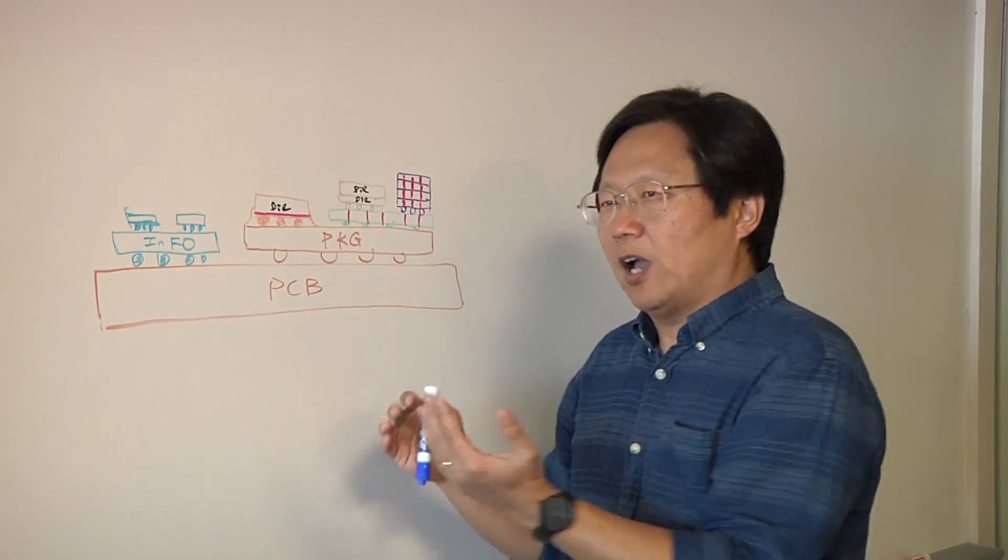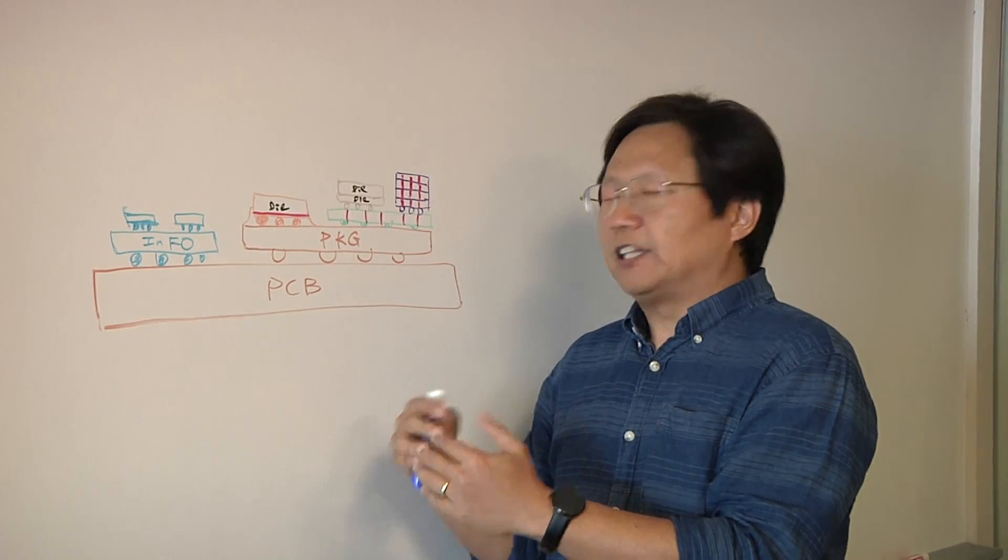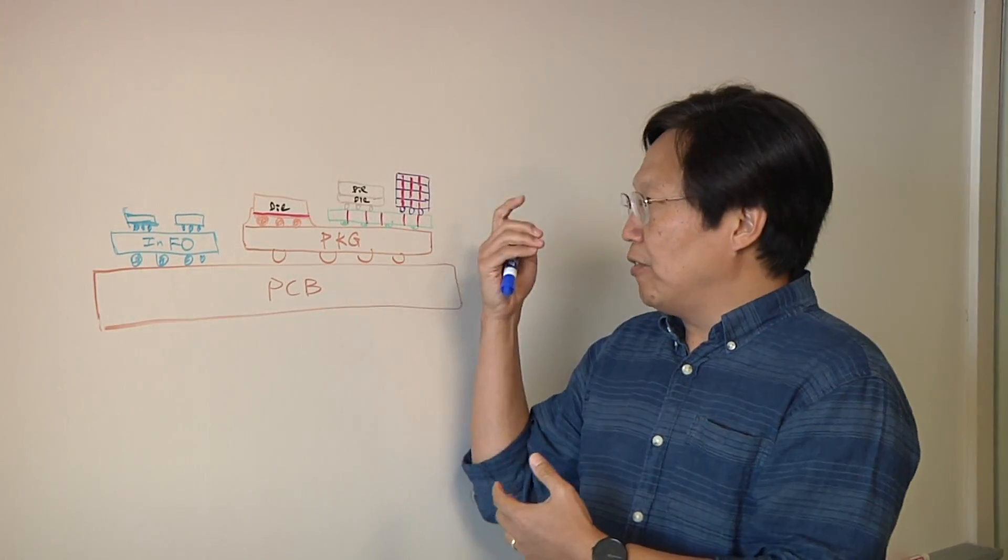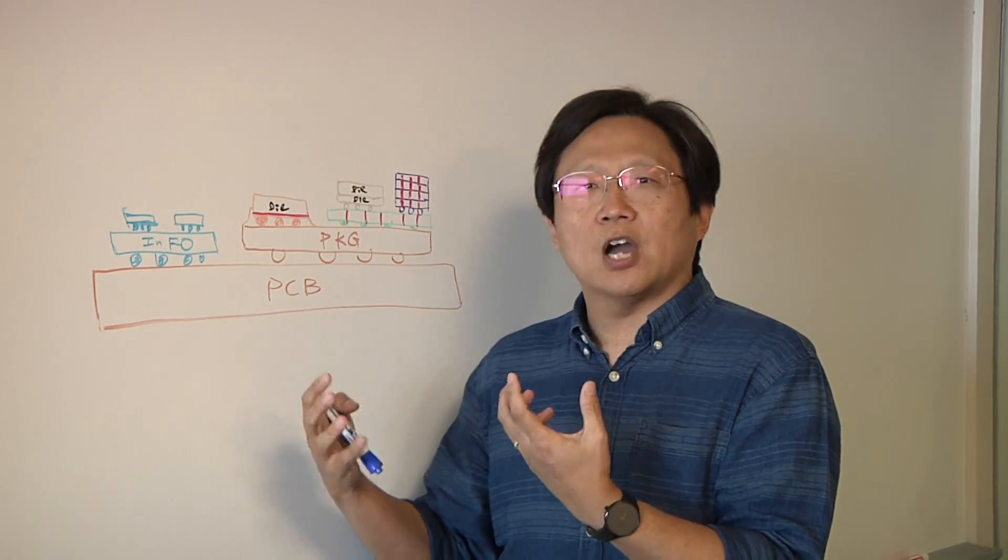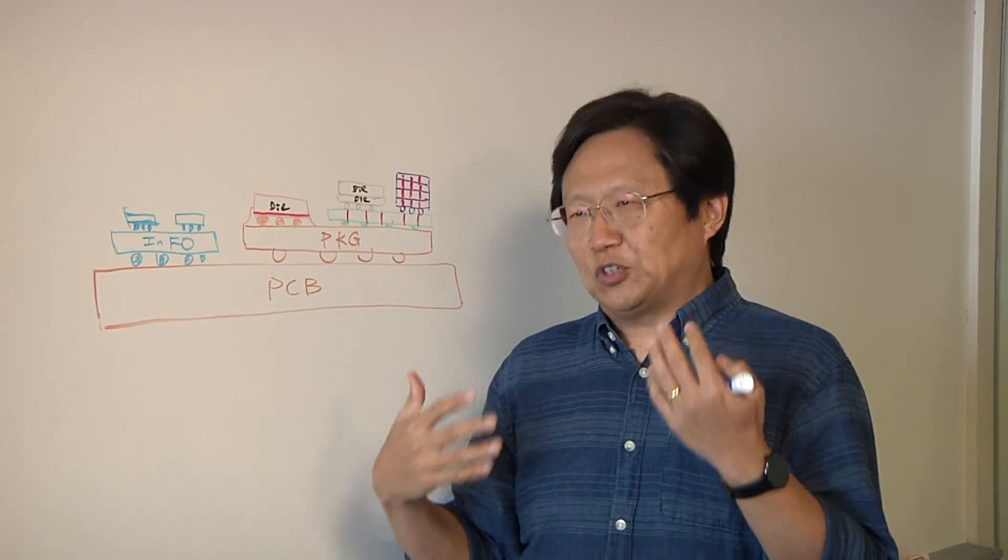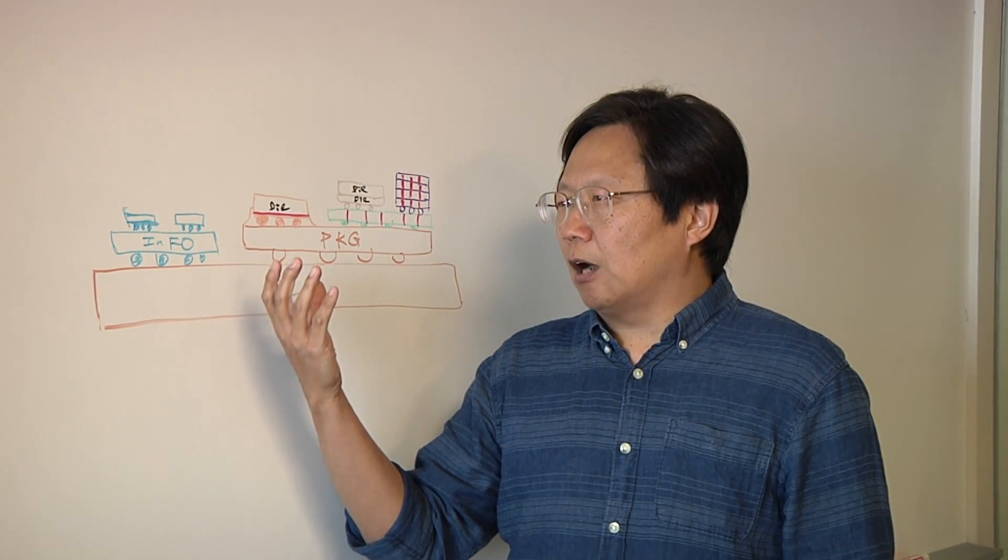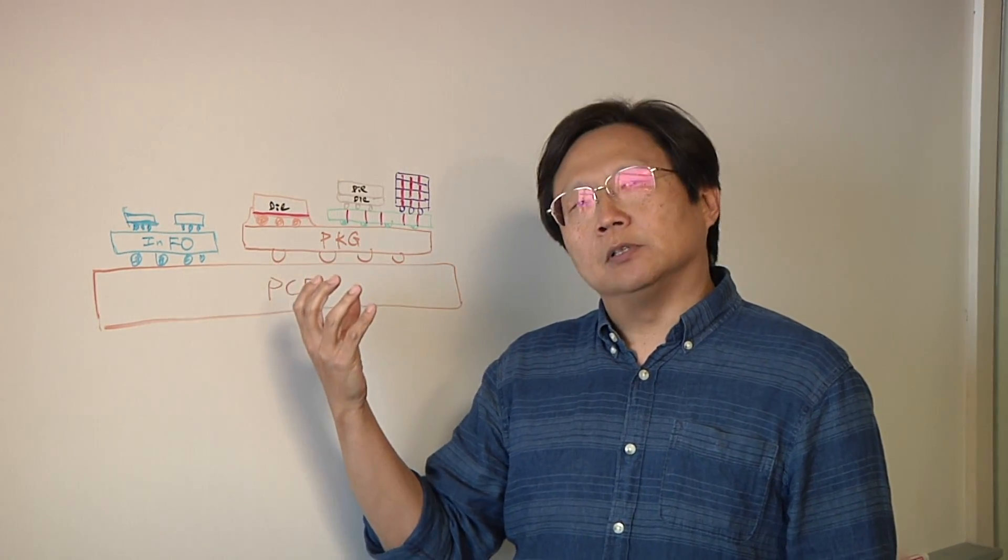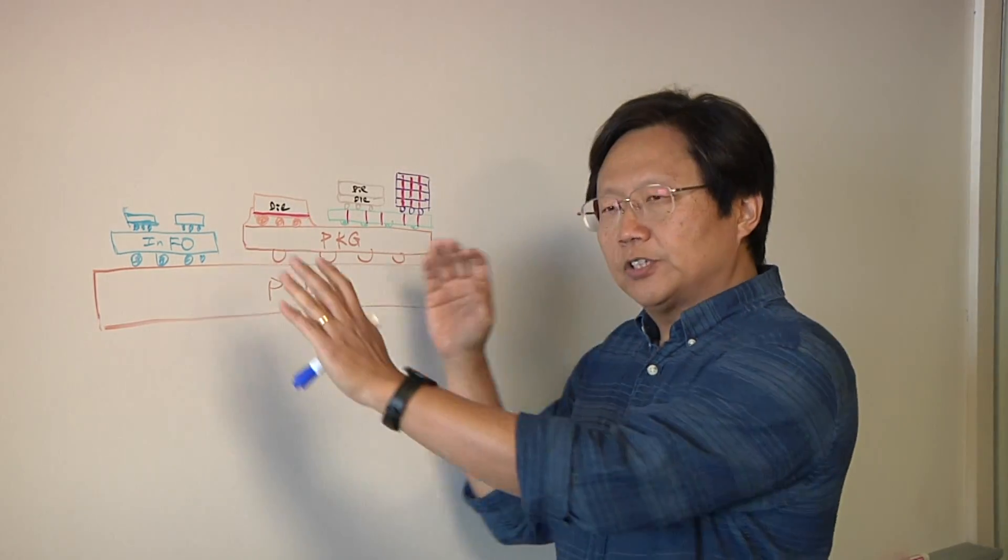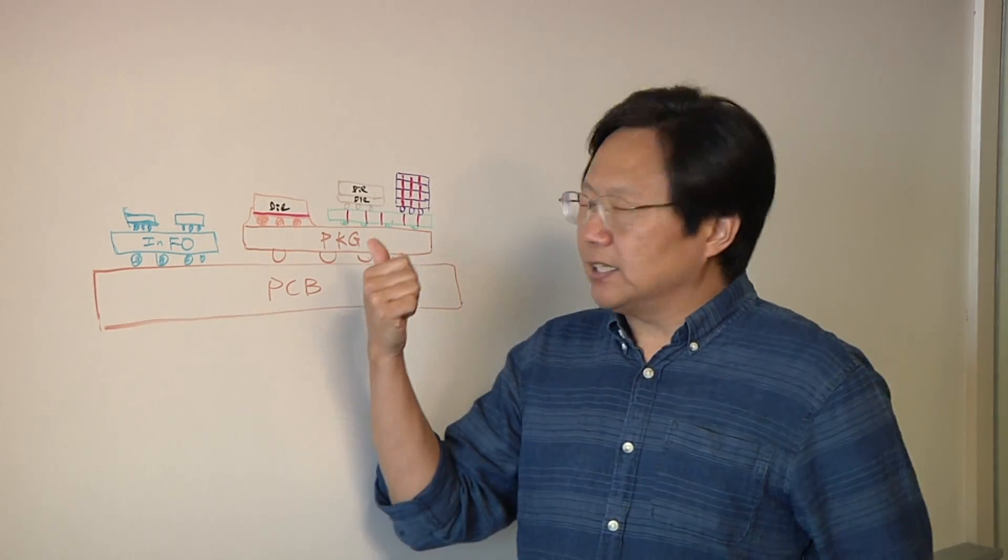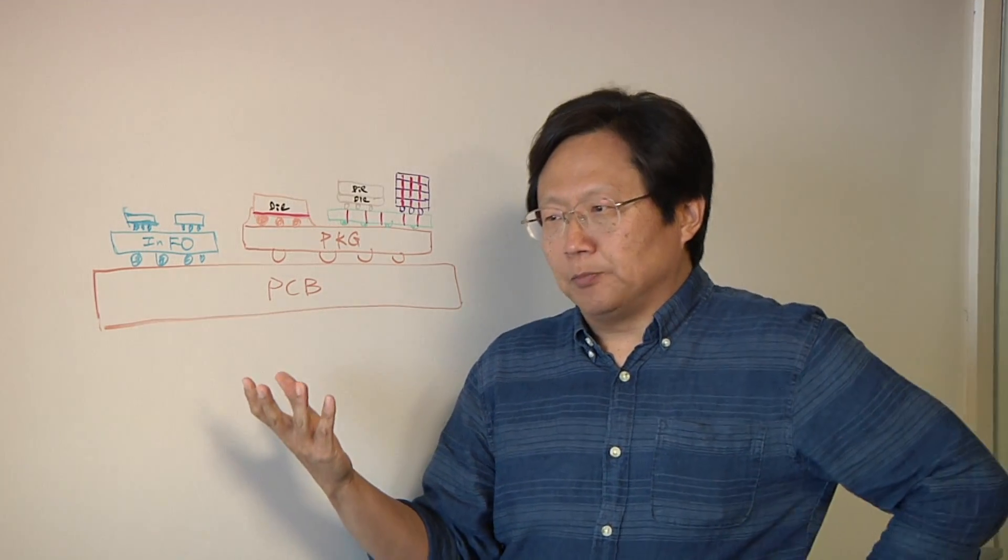On this PCB, you have multiple chips performing multiple functions at different times. You have memory, you have logic, you have everything, all doing different jobs. We just encountered an example that our customer gave us. If I use that power into the package and all those conditions he gave me, I'll get silicon that goes up to 2,000 degrees C.